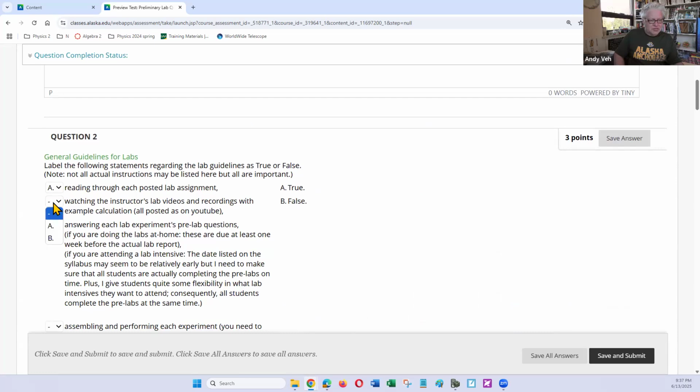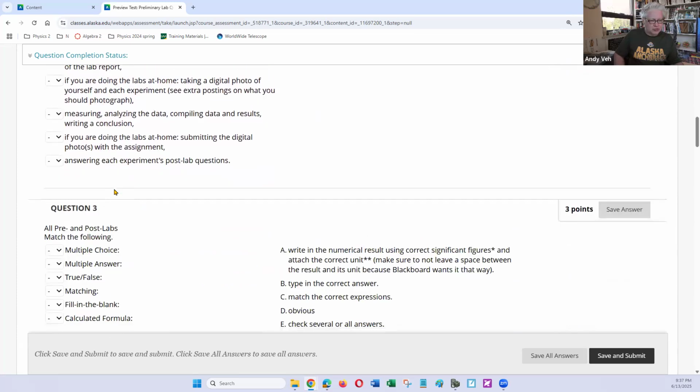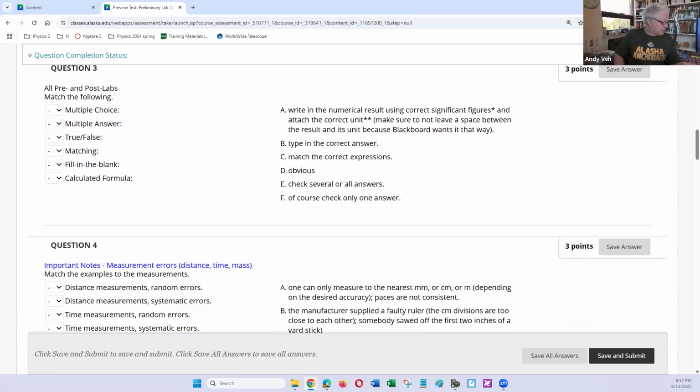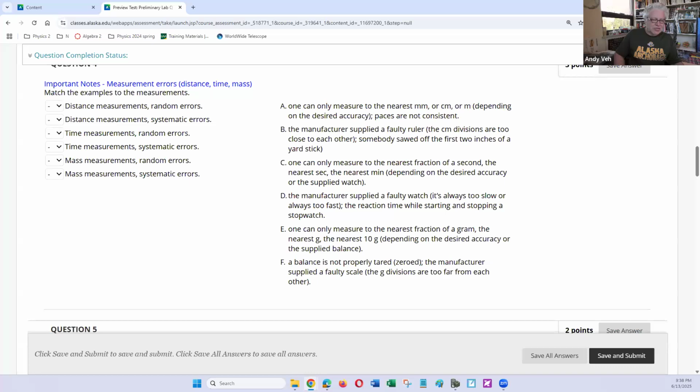So all of these that you see here labeled following statements regarding the lab guidelines ought to be true. So you can just click true, true, true, true, true. This one here is kind of like a filler question. This one is in a backward order if you carefully check that. I do that sometimes if the answers are short. This one here, when the answers are long, actually, I'd like to go in straight across here.